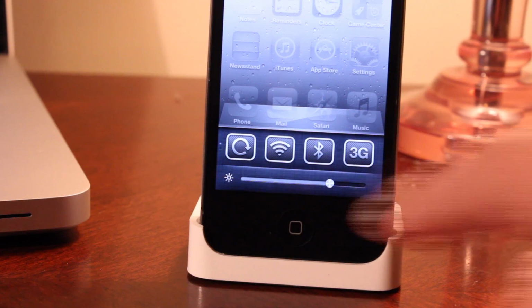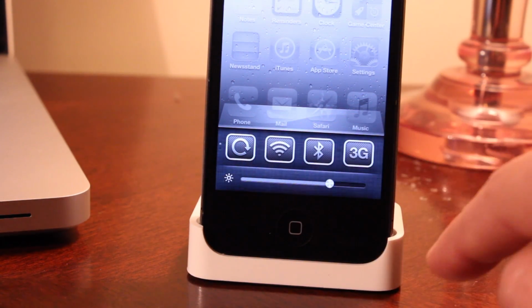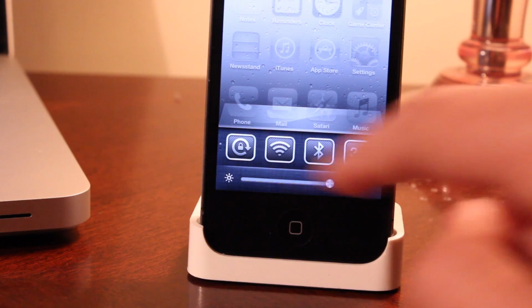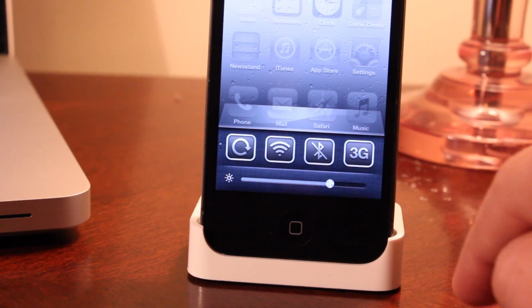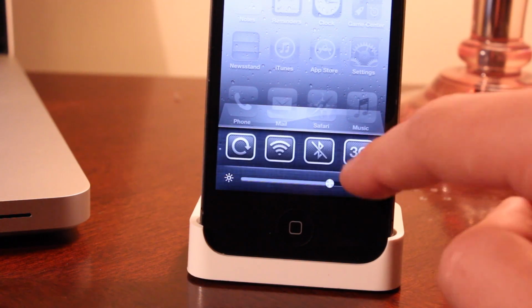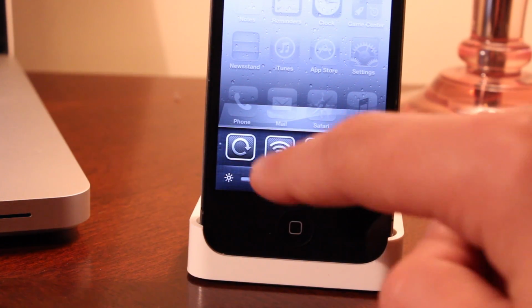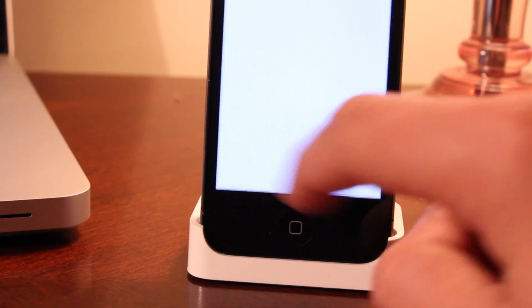Down below that, this is your brightness where you can easily slide that up and down to set to your standards. Now, if you go ahead and swipe or click on the different toggles, you'll see that they will get a slash through them, which will turn them on/off, such as your Wi-Fi, your Bluetooth, your 3G. But what's really great with this concept is if you actually select and hold one of the toggles, it will take you to the settings panel of that.